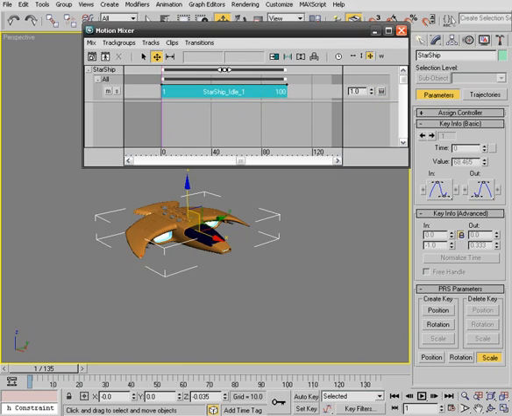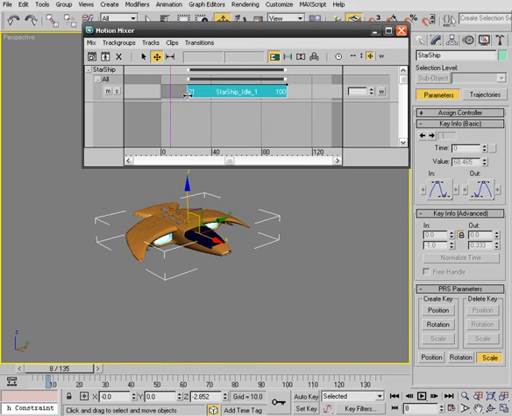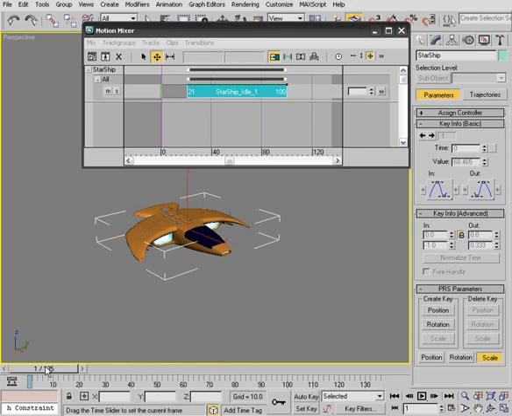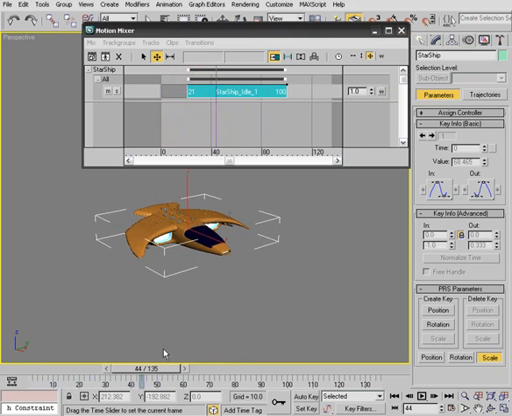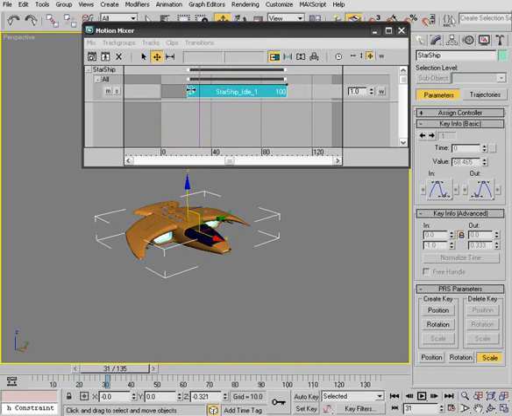Now what we can also do is trim our clips. So let's say we didn't want the entire animation, just part of it, we'd first, with the clip selected, want to turn on trim clips, and then we can go to either side of the clip to trim. I'll go to the start, and I'll go ahead and just trim off a few frames here. So now we won't see any animation until after frame 21. So everything has been trimmed until frame 21 and on. And this gray area tells us how much has been trimmed.